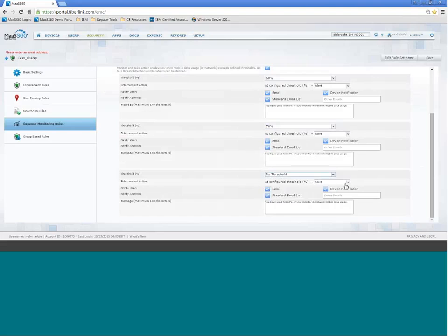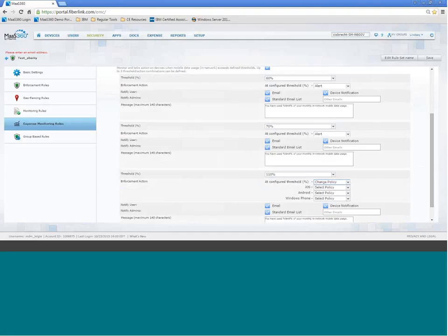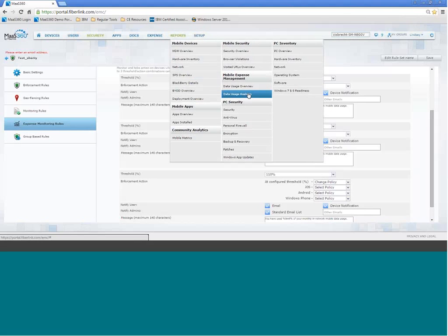Maybe if they've exceeded their data limit, they get a new policy that puts a little more restriction on their device or maybe takes away some of the fun stuff that might be contributing to their data overage. So while this is not a breakdown of a per app data usage, it will give you device as a whole, and you can see in our reporting section which device has used how much data on a daily basis. So again, you have that visibility. You can take these automated actions, and while we can't block or throttle data, we can at least hopefully slow down the use of the device a little bit so that the end user is aware of where they stand with their data usage and maybe take away some of that functionality that's a little more fun that could contribute to those overages until the next month resets.